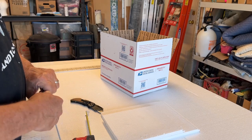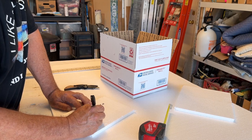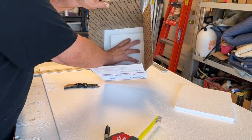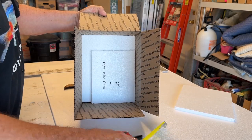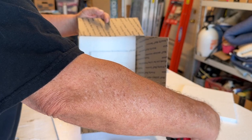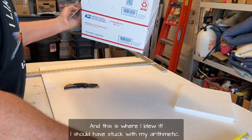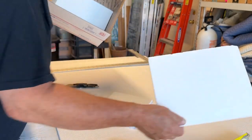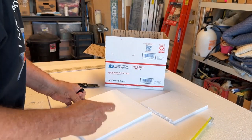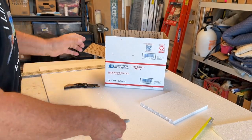This is where I have to do some arithmetic, otherwise I'm going to blow it. So that should be — if I'm counting right — four and three-eighths. I'm going to stick the two pieces stacked on the bottom and measure to the top, and it's showing four and a half. So I think I can cut a piece at four and a half and that should fit. Last time I did this I went looking for scraps and cut the lid by mistake, so sometimes it's just worth marking stuff so you don't make the same mistake.